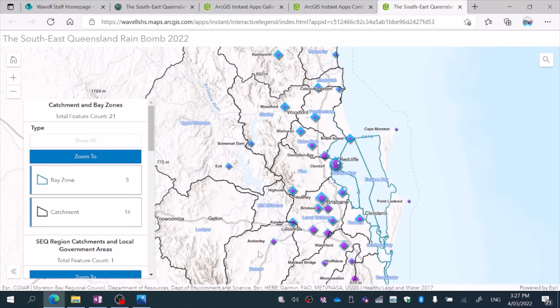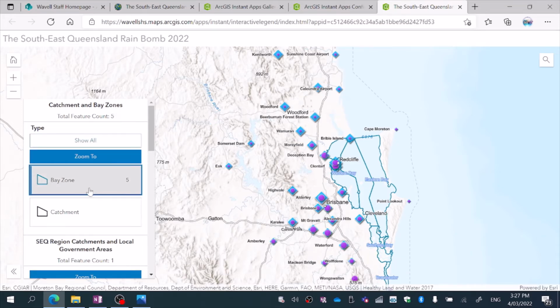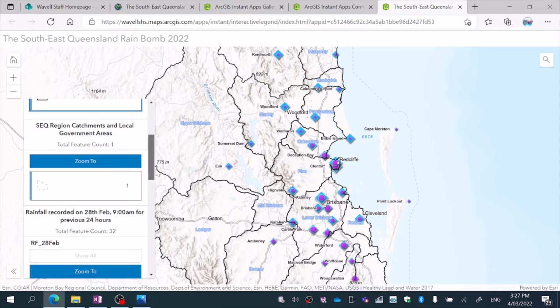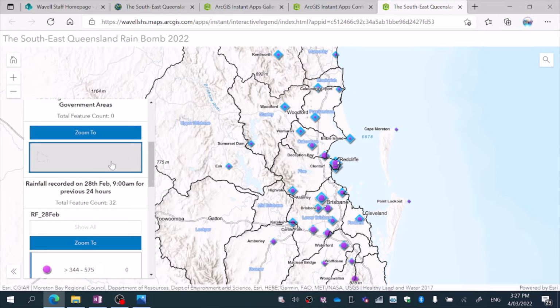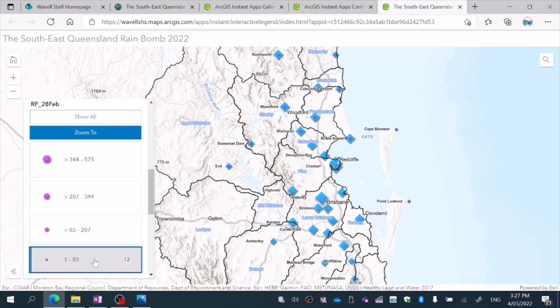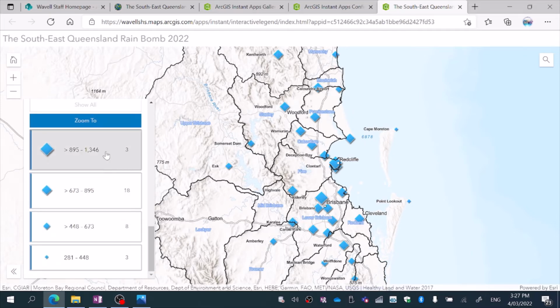Now, this map is ready to put into a story map, so the students can turn this on and off. So I'm going to turn that back on. I'm going to turn that one off. You can see here the number of, and then I'm going to go down to this one.